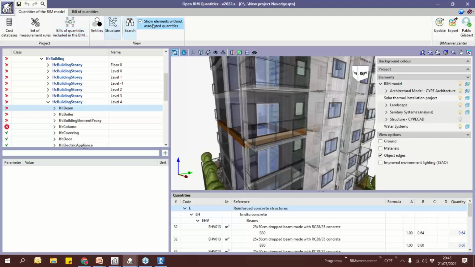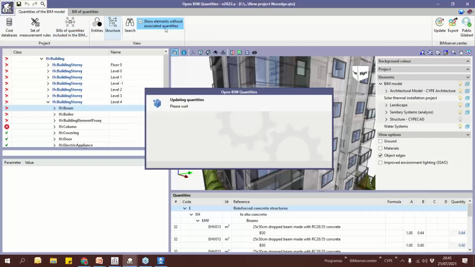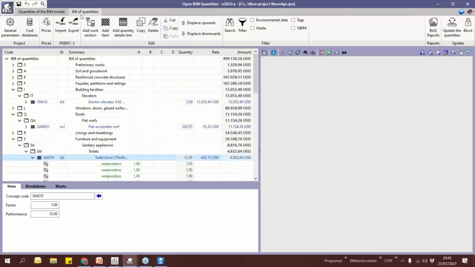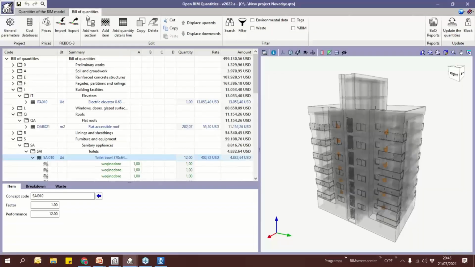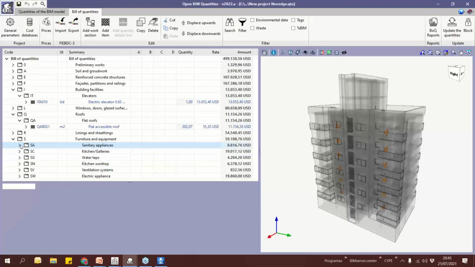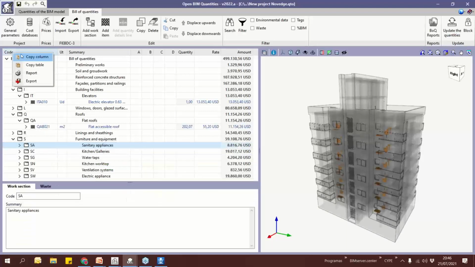Then, here we have some other options, some other possibilities. We didn't talk about the options of bill of quantities. Here we have already this structure. We have another trick. We have the possibility of copying this table and pasting it in any kind of Excel sheet or Google Drive sheet or whatever, if we want to share it with others.